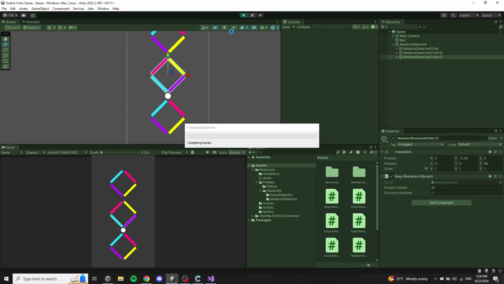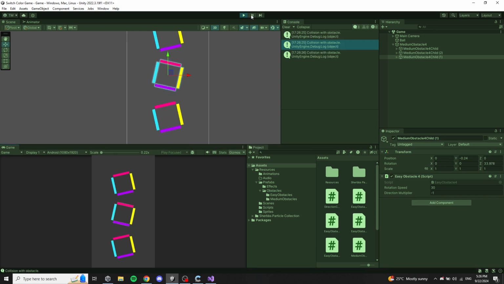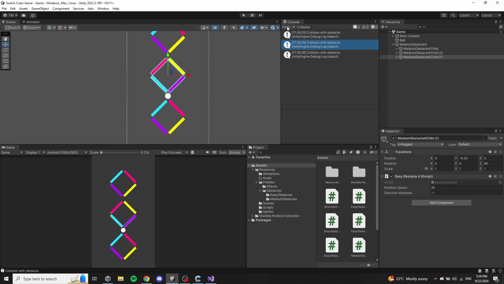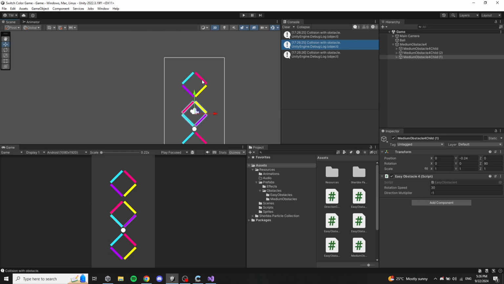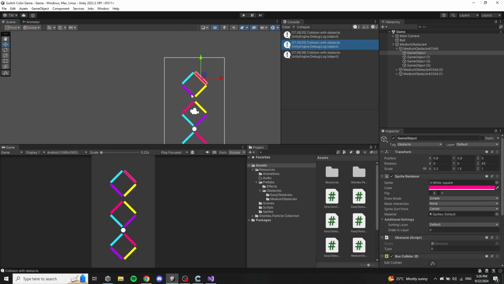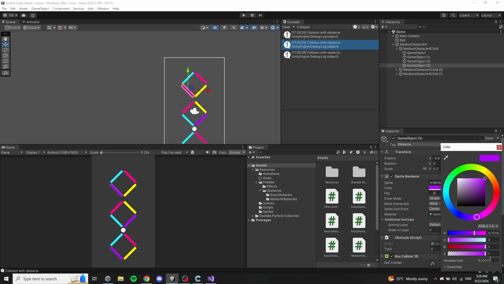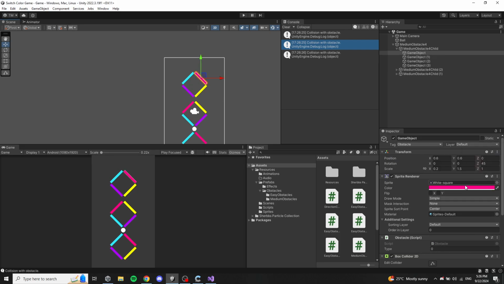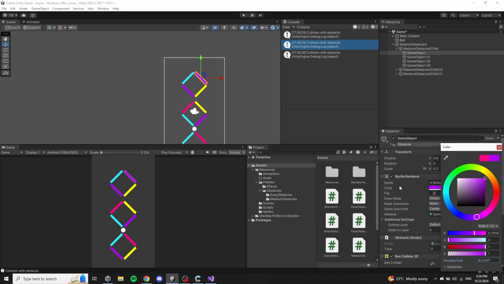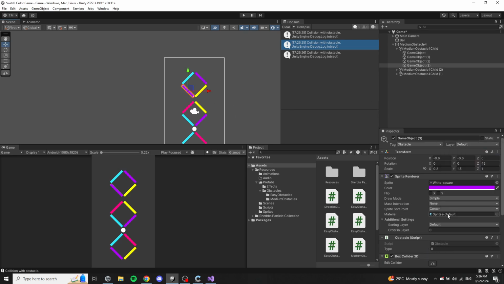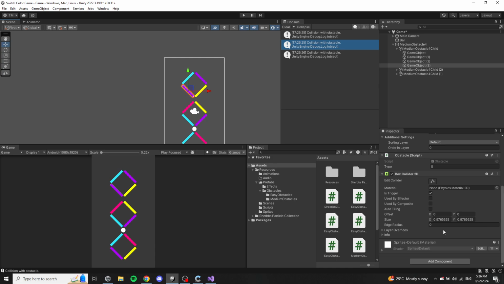But not only do we need to do this, we also need to replace some colors. So here this one should be purple, and the other one, the parallel one, should be the pink or red one.